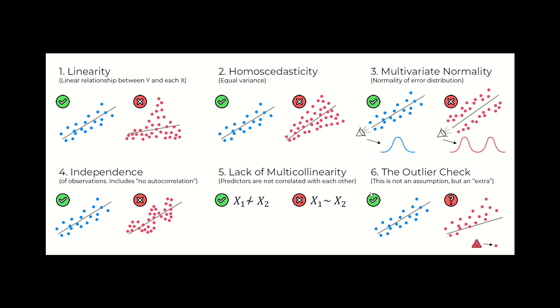And the last one is outlier check. I hope you all are clear with the outlier - it means the extreme value. It is important to keep in mind while building the linear regression model to keep this outlier check. If you look at the chart here on the right, you can see the outlier is significantly affecting the linear regression that we get. You can see this is the point where I have put this exclamation mark. It is an outlier and it is affecting the linear regression line that we get. Something we want to consider is we have to remove the outlier before building the linear regression.